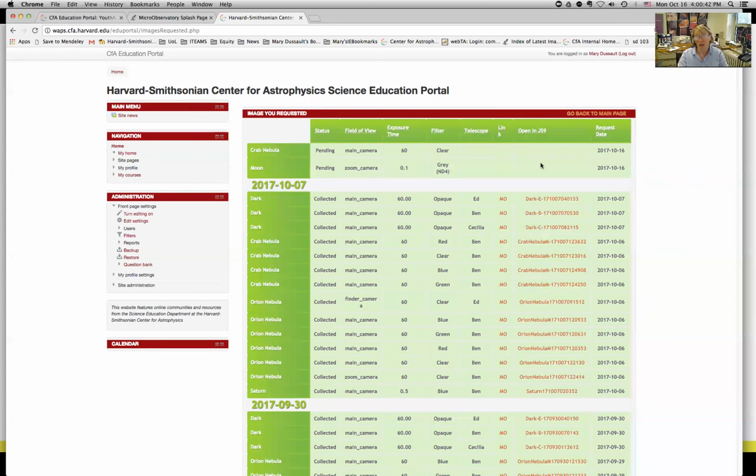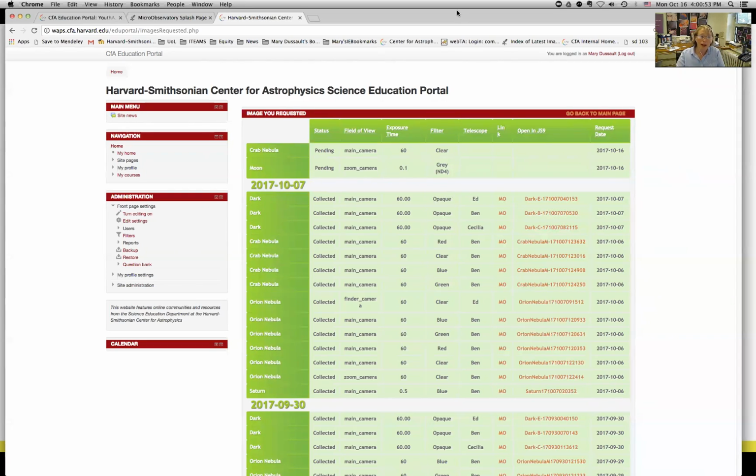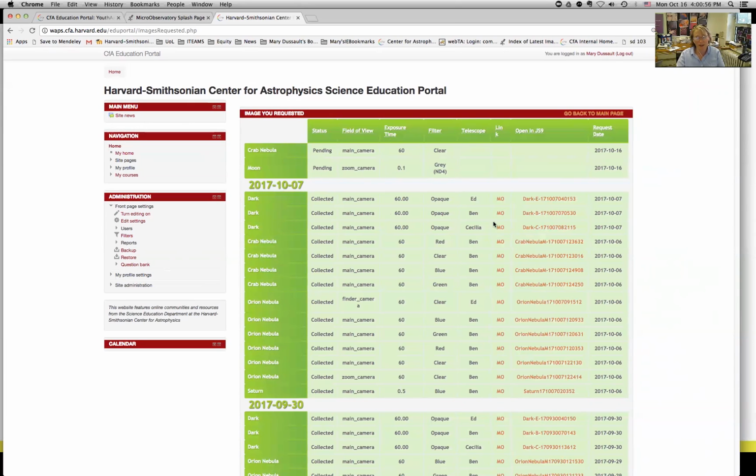Okay, and you can see these images I just requested now on this webinar haven't appeared yet, but I requested some a few days ago on the 7th, and I have a few ways of finding those images. And you can see they were taken by different telescopes. So you can see which telescope sent back my images from a few days ago of the Crab Nebula. Ben sent them back. These dark images we'll cover in a future webinar. Those are calibration images for advanced image processing, but we'll talk about that later.